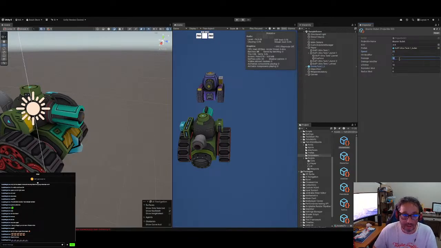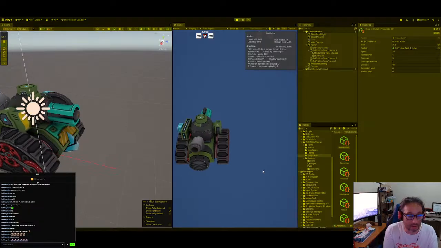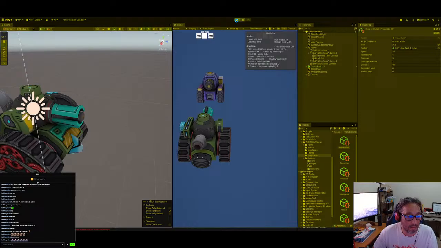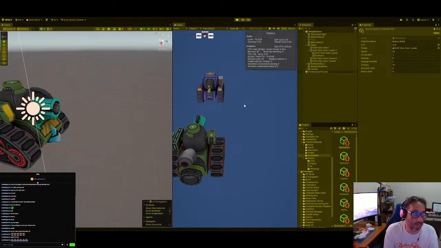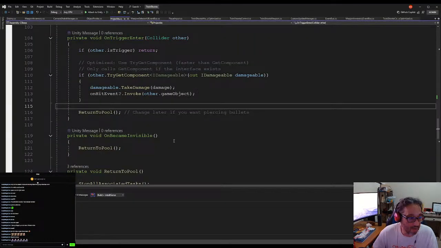Now for our damage, we want to say it takes 2, so we halve that by 5 and see what happens here. 1, 2. There you go. So let's do that again. So we got 1, 2. All right. Perfect. Everything's working out great, except for that one small bug.